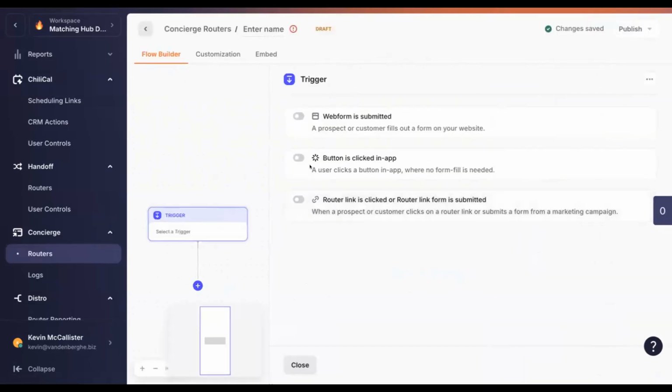So we're going to start with a trigger, and the trigger determines how you want to trigger your concierge, your routing and scheduling. You can do that after the prospect submits a form on your website, or if they click a help button in app, that is a use case.